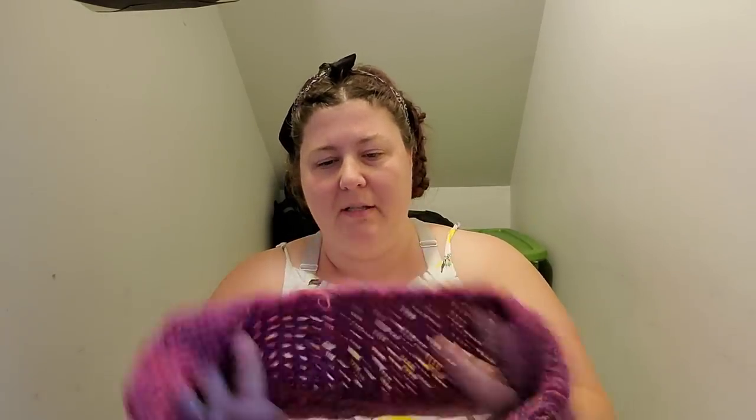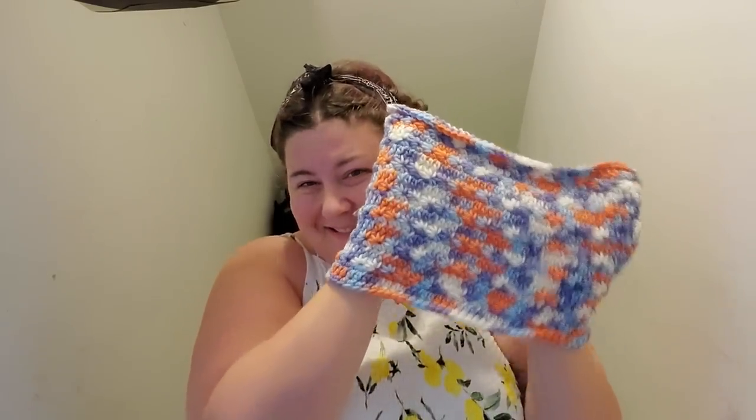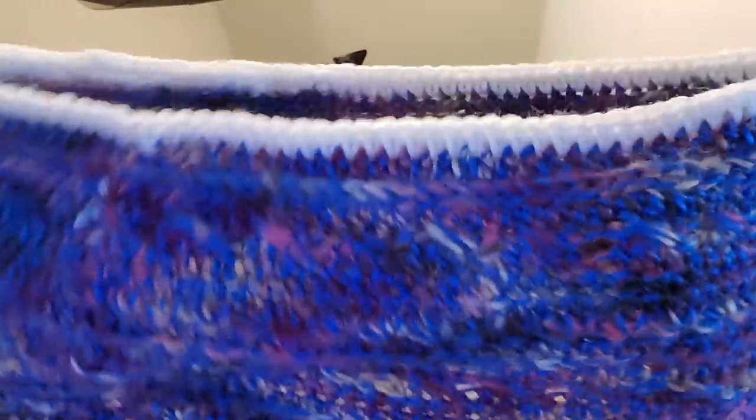Homespun! I love homespun so much - I know you guys hate it but I love homespun. Here's a homespun cowl. I got into a kick last year and just made hundreds of cowls. This one is yarn I got from the thrift store - I made this cowl and then made my son a little sweater vest to match it; we were all matchy. More star stitch - I was really into star stitch last year. Then this yarn I don't even know what kind it is but it's beautiful; another cowl - I wish I'd written the pattern down.